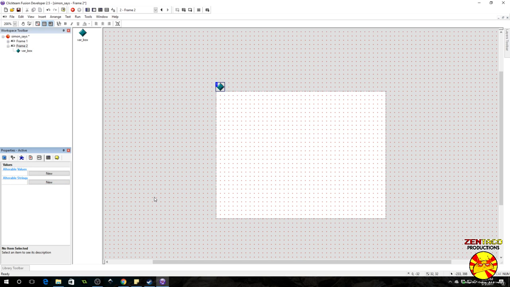The concept is essentially what we're going to do is randomly generate a string that's going to be our target string, and then we're going to have the player press buttons and try to match that string. If they ever fail, then we do the fail procedure and restart the whole thing.